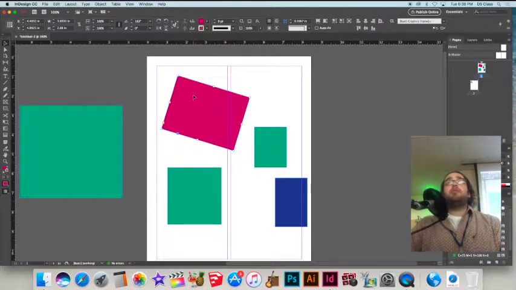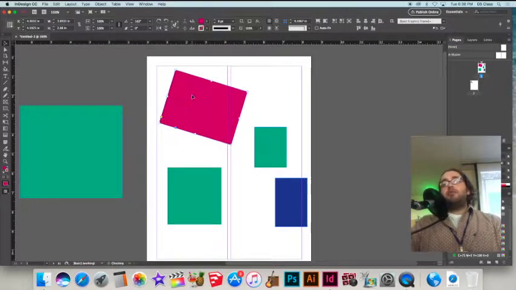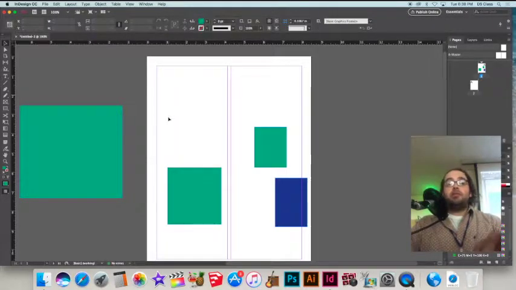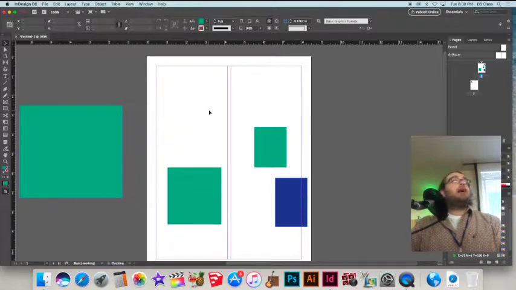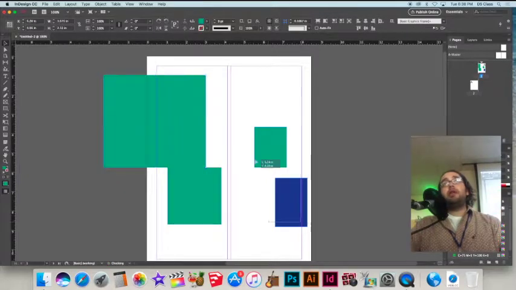For example, changing colors of them in a second. What happens if you want to get rid of one? You can just hit the delete button. Either delete button, really. There's a big delete button, which is the backspace button on a Mac. It would be backspace on a PC. Do that, it's gone. Gone forever. I'll never bother you again.